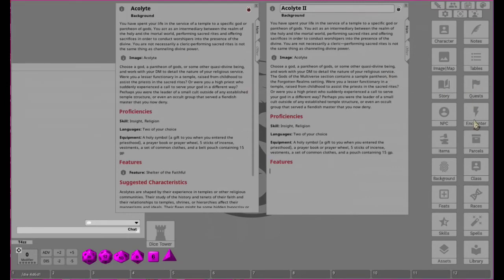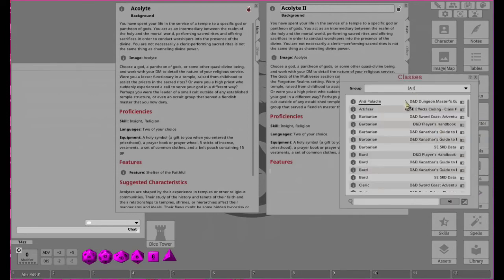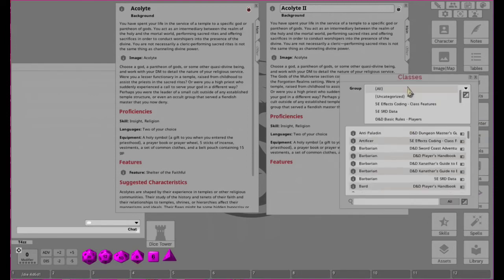Where would you put that? Feat, spells. Because all the different features, class features, would they be under class? But they don't have features here. That's coding for the features. That's interesting. I didn't know that that would come up under here.